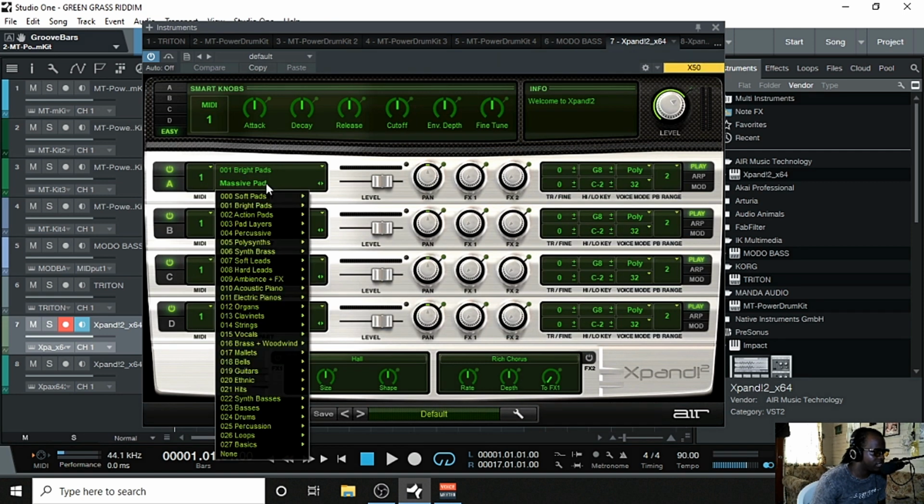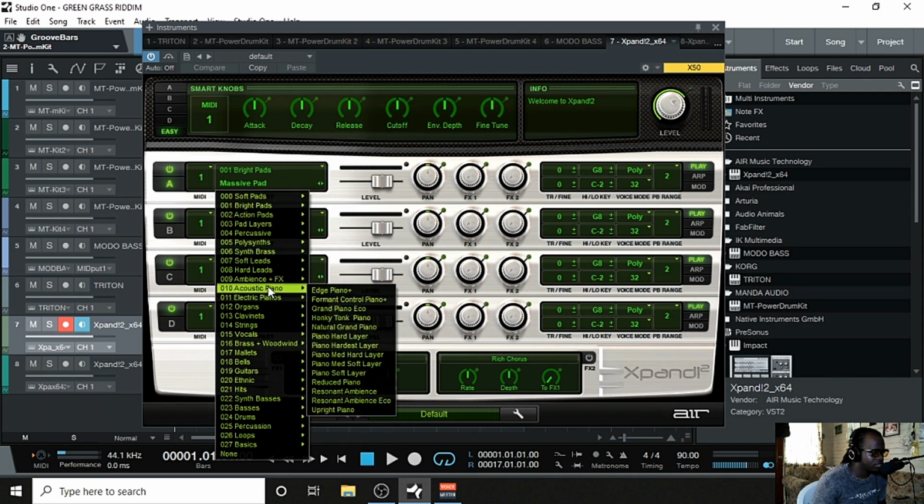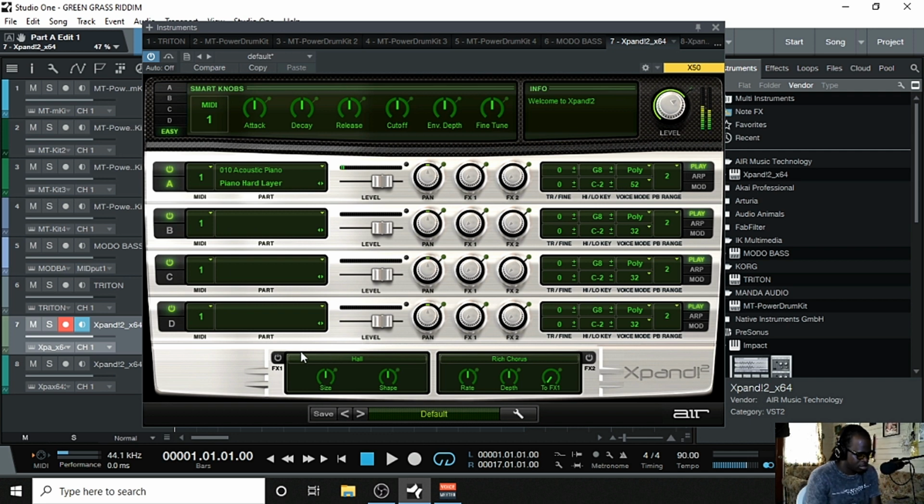Let me see if I could find a nice piano. So yeah, piano hardlayer is a good piano. It depends on the style or the feel of reggae you are going for. Yeah, so this is a nice piano. I'll normally bring the gain down.